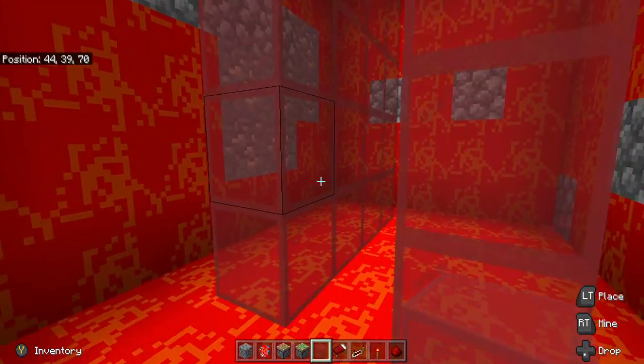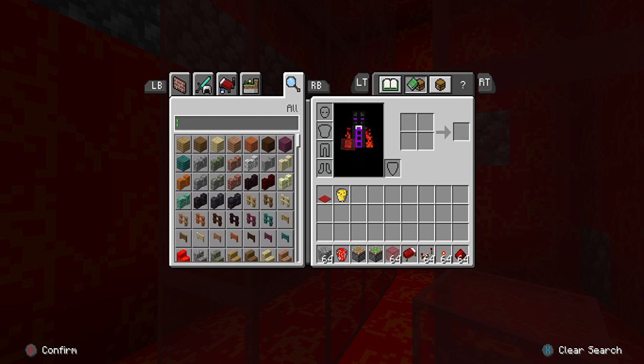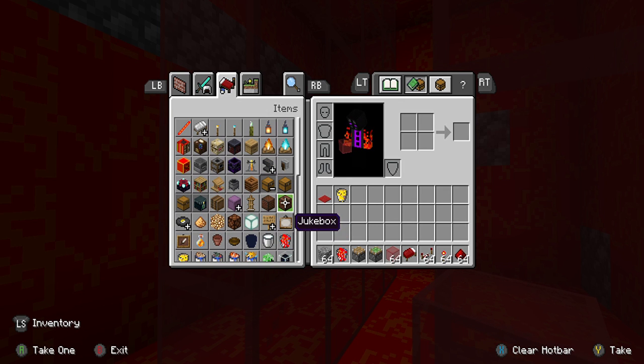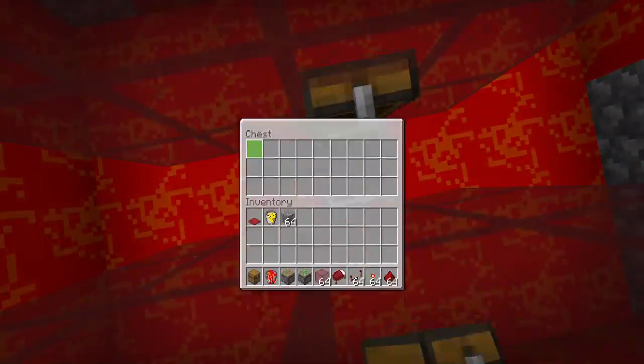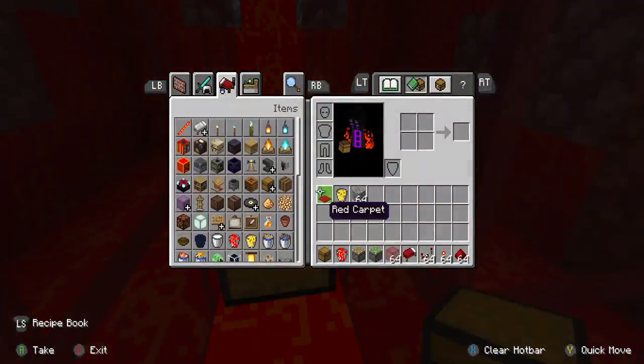And next, you have to get a chest. You can do an ender chest, but there could be some glitches. I've never actually done that. But yeah, this is what you do. You find your main 2 blocks, place this down, get hoppers.